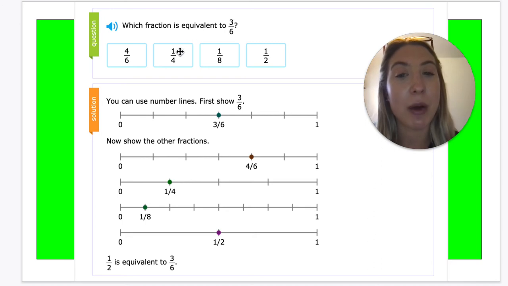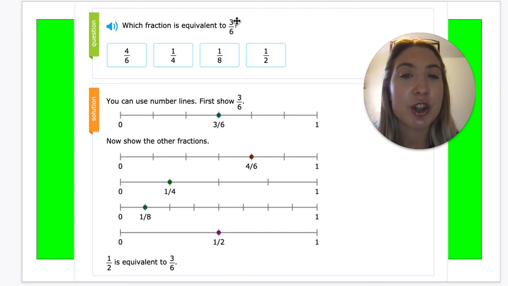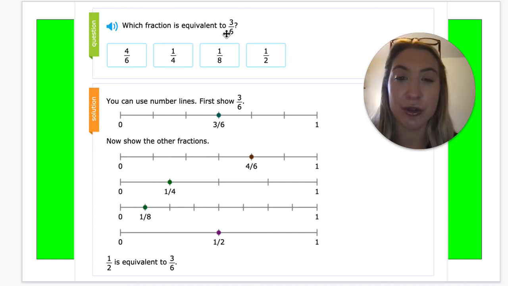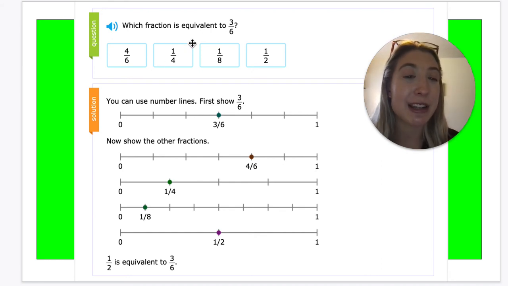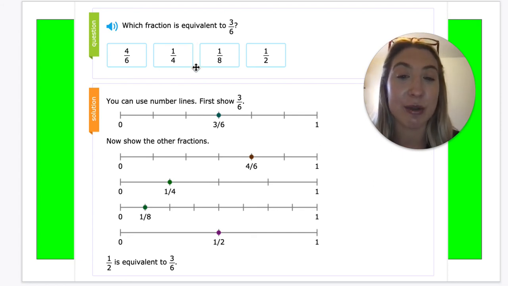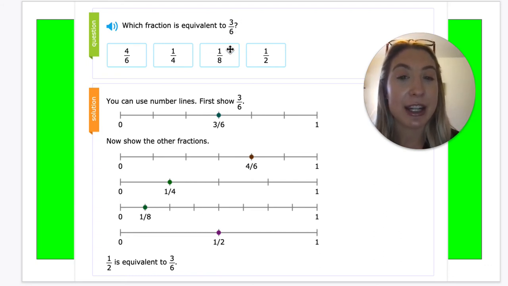So 3 divided by what gets us to 1? 3 divided by 3 gets us to 1. So I divided the numerator by 3, now I need to divide the denominator by 3. 6 divided by 3 gives me 2. Not 4, so 1/4 would not be equivalent because I can't divide the top number and the bottom number by the same number to get this answer, which means they're not equal. So here, 3 divided by 3 gets me 1, and 6 divided by 3 gets me 2, not 8. So again, this one wouldn't be equivalent either.